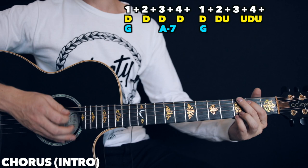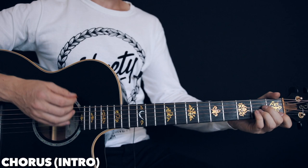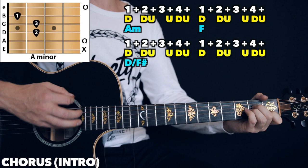Okay, now we're gonna have to include some kind of rhythm here with the right hand that we can apply to most of the song. All right, we're gonna play down, down, up, up, down. Down, down, up, up, down.